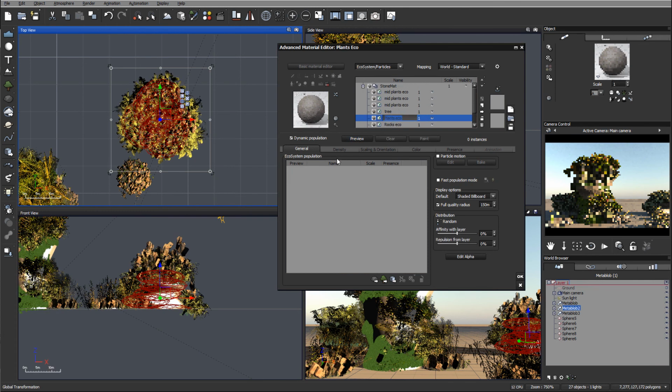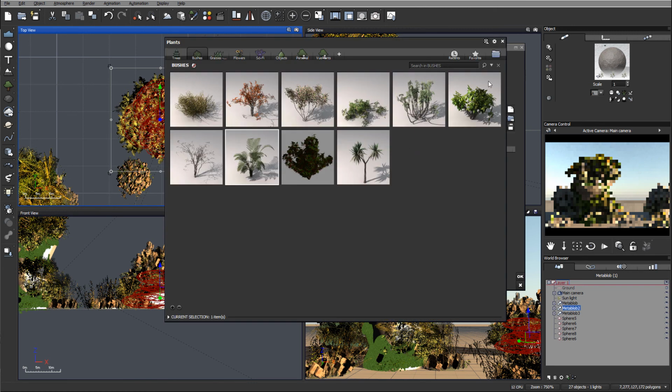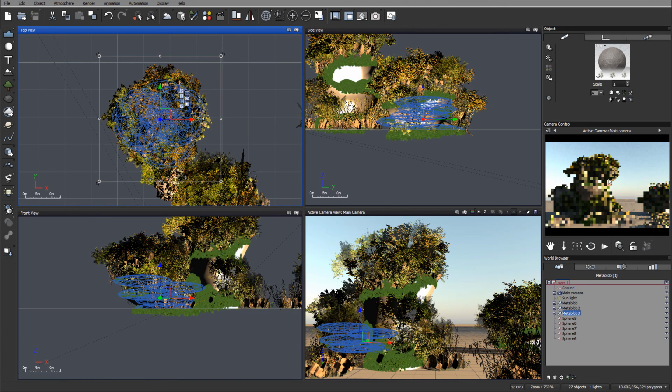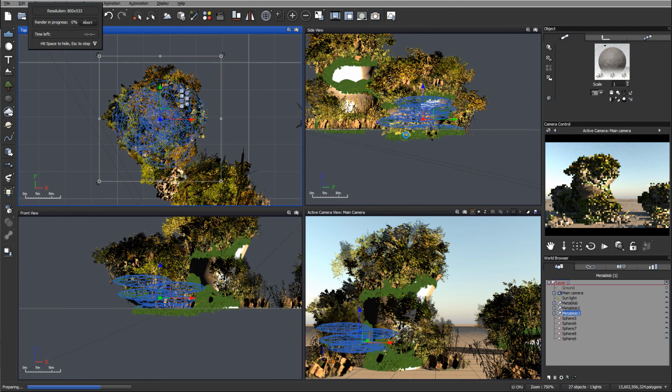Okay, let's go to the plant. For some reason, it just picked up only one. Okay, we'll disable. I think that's the reason it took some other plants instead of what we wanted. So we'll just add all of these. Okay, so right here, we restore all of them. Same thing. So let's render at this point.